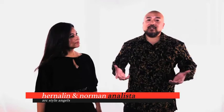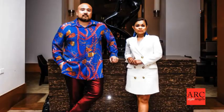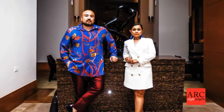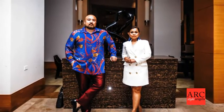You know, friends, when you're thinking about what to wear to a formal event like the Red Ball, naturally you want to have a very coordinated and well put together look. And we have some tips that we want to share with you, right, hon? Sure. The best way that you could achieve that coordinated look would be to look at the prints and patterns of what you plan on wearing. And so, for example, Norm here is already wearing this patterned shirt.